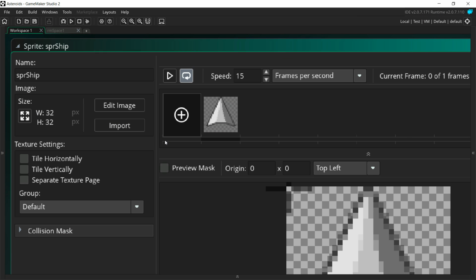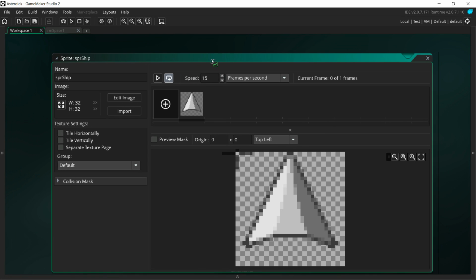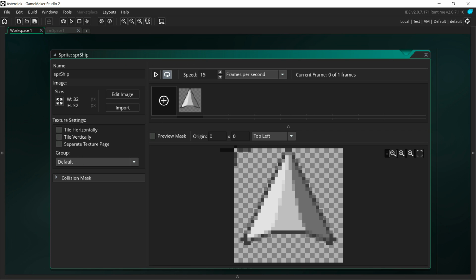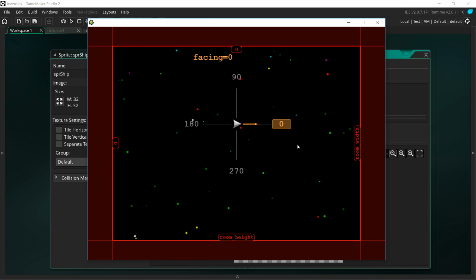Now we've got a problem here because we need this sprite facing to the right. In GameMaker, the reason we want them facing to the right is because, as shown in this little diagram here, right is the direction of 0. When you turn your ship here, you'll see that the direction he's turned, the number gets larger as he goes to the left, all the way around to 360, and as you go backwards, the number gets smaller. So we want to have a starting position which is facing straight to the right. That's why we need a sprite that's facing to the right.